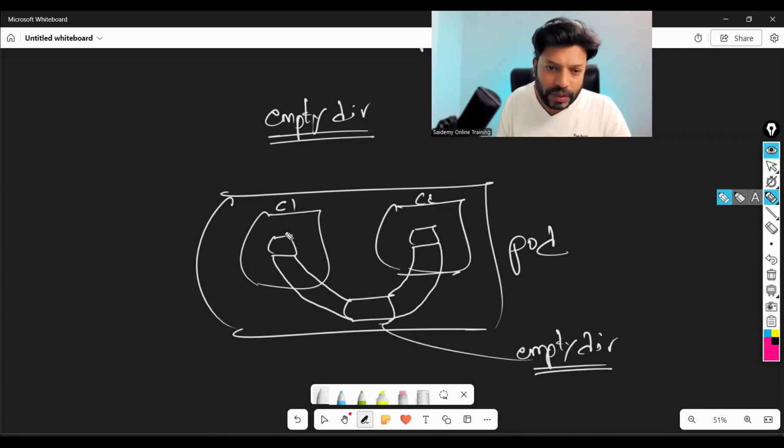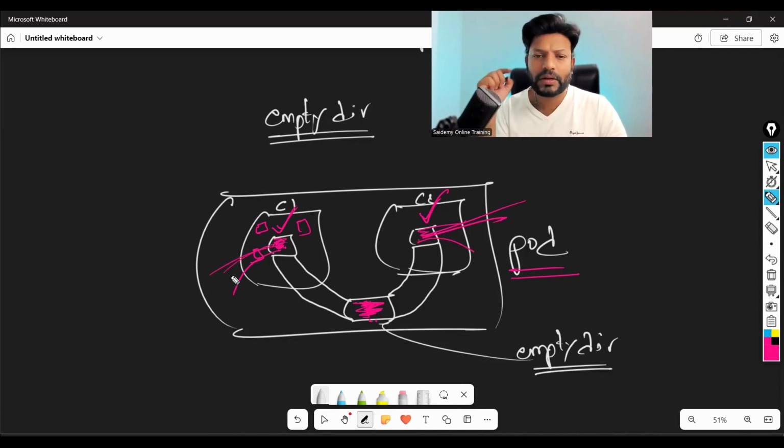Understanding, right? We take one directory from container 1, we take another directory from container 2. So these directories we are going to map to this volume. This volume will be at pod level. That means you could have many directories, but the most important data of the container we keep in this directory. When you keep data in this directory, that data will actually be stored here, and you can see it from here.